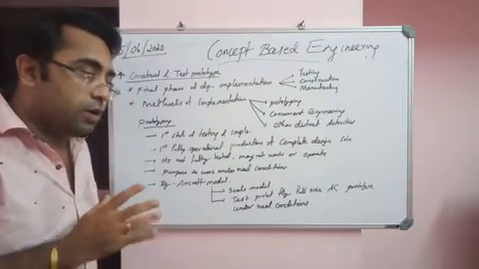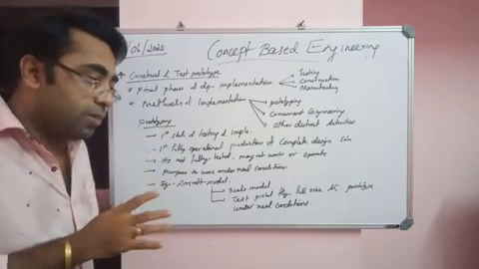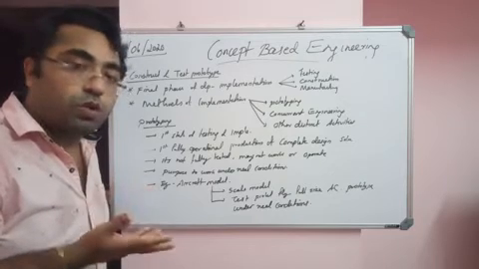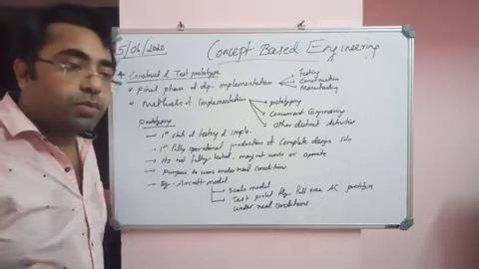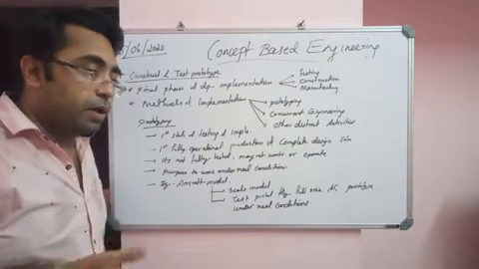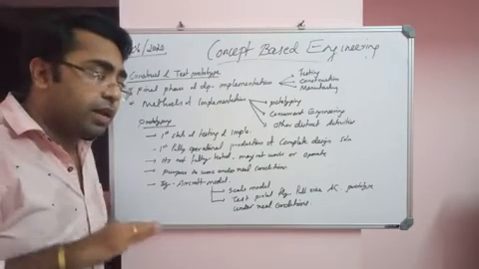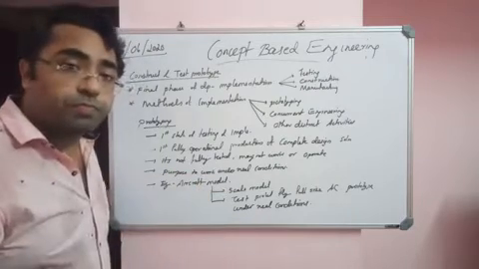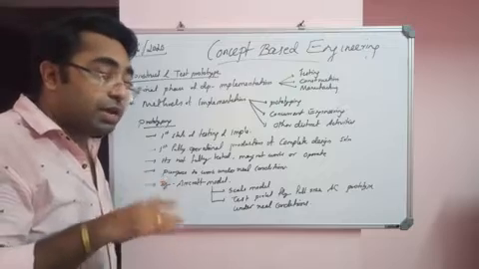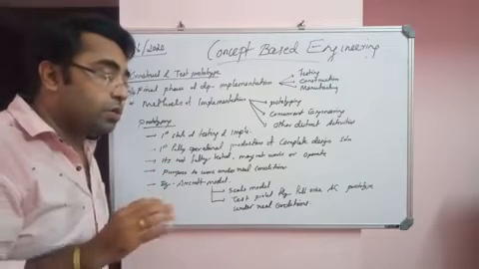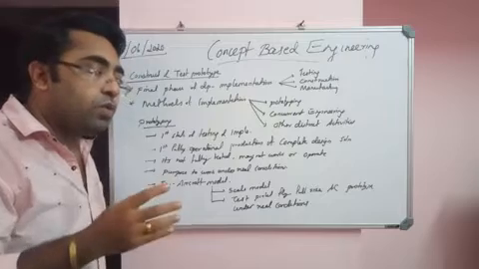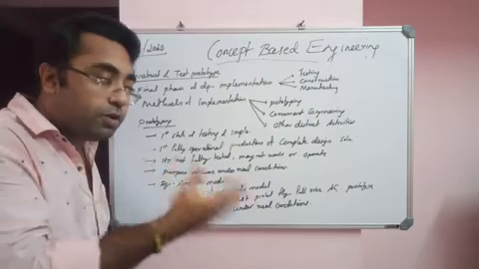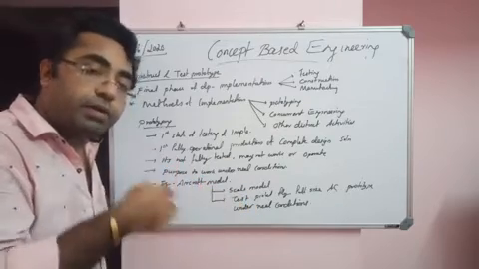if the prototype of a car is ready, but during the crash testing we don't know whether it is successful or not, so we cannot sell that car. All other functions may be ready, but only after the crash testing can we provide this car to the public. The crash testing is the final step actually. So after crash testing, then only we can provide it, and in the case of some cars, after the crash testing they conduct many more tests also.